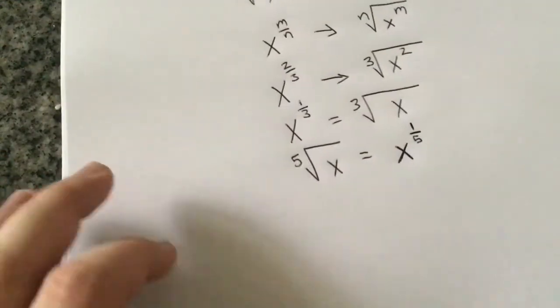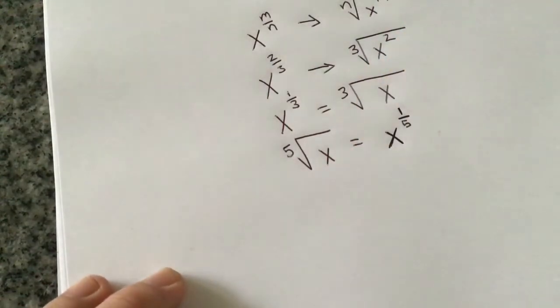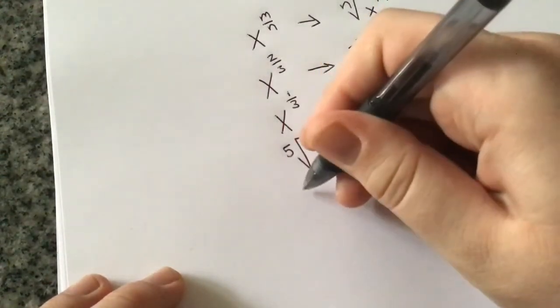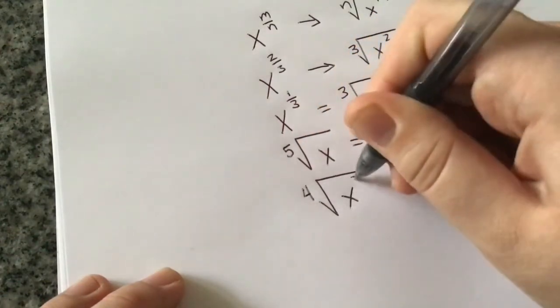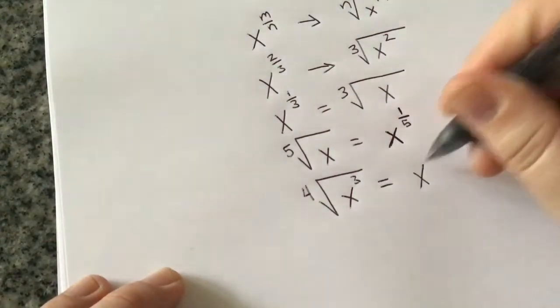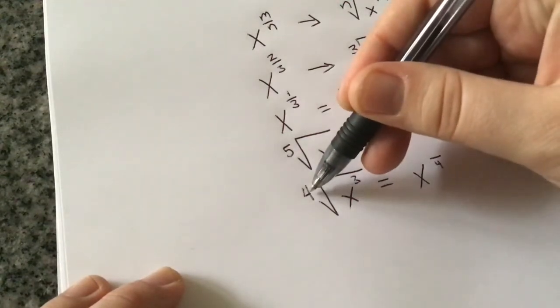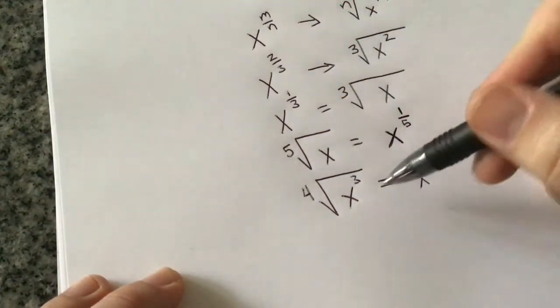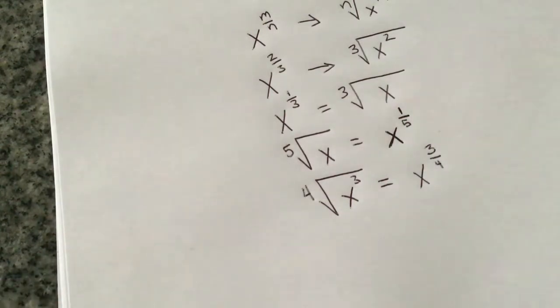We'll do one with multiple numbers here. We don't really see these with the derivatives problems, but in case it comes up, it'll be good to know. If we have the 4th root of x to the 3rd, then what we could do is write x. We know its fractional exponent is going to have a denominator of 4 because that's the root we have. And its numerator is going to be 3 because that's the exponent it has underneath the radical. So the fourth root of x to the third is x to the 3/4.